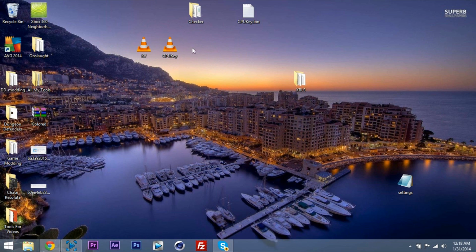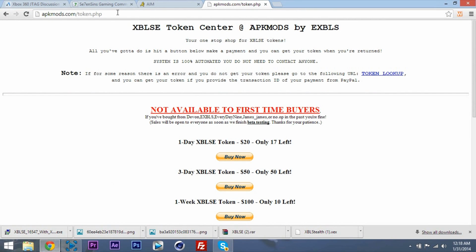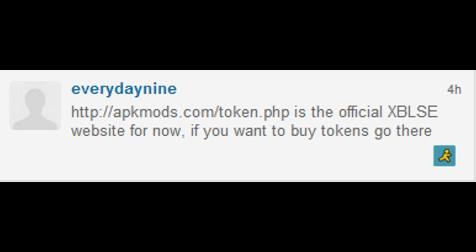So, yeah. What you're going to need to do is open up your browser and just type apkmods.com/token.php. Then it'll bring up this, your one-stop shop for Xbox Live Stealth e-tokens, and you can read all this stuff.